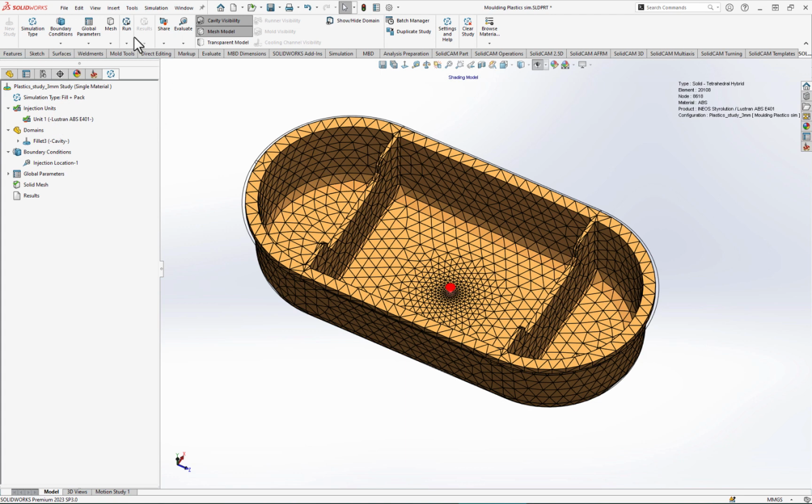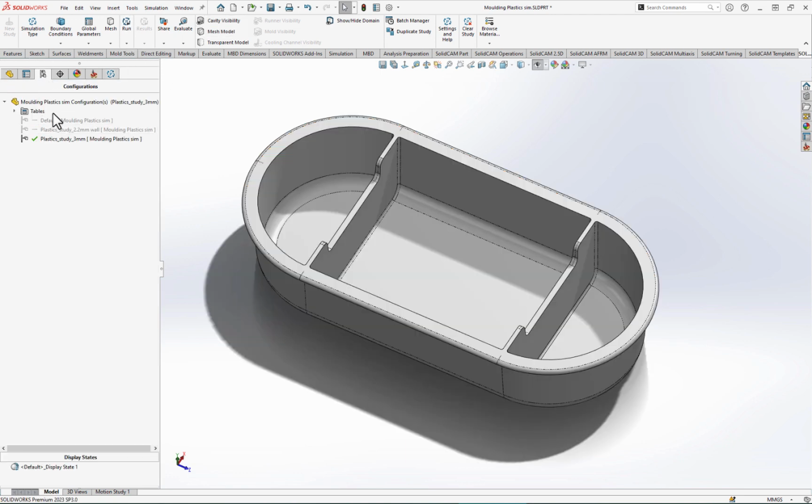So let's assume we'd never pressed the run command for any of these. So we've queued up 3 simulations that we'd now like to run. And you can queue up as many of these as you require. So if you wanted to investigate other things other than wall thicknesses, maybe you want to remove the ribs entirely and run a simulation to see what effect that would have, you can do that as well. So you can have as many configurations as you need.